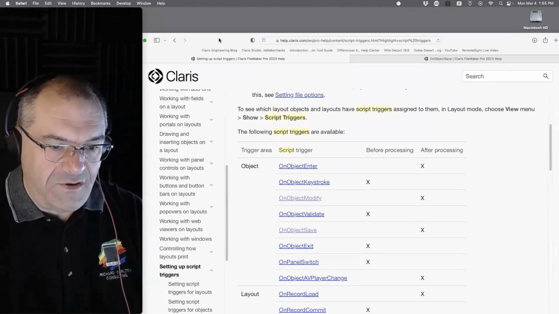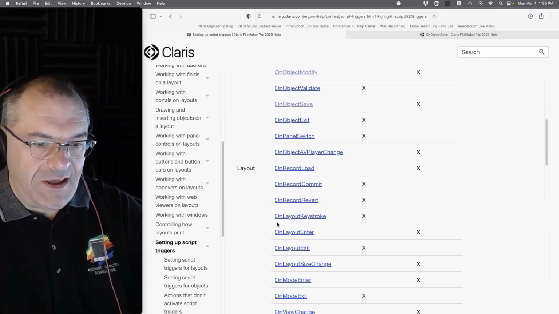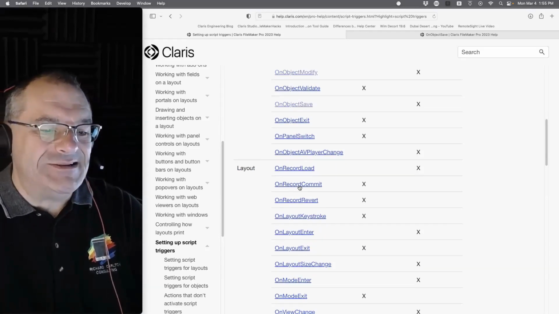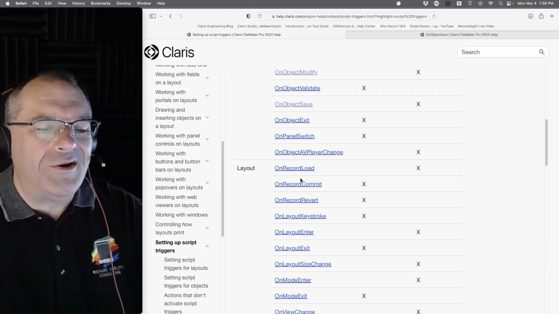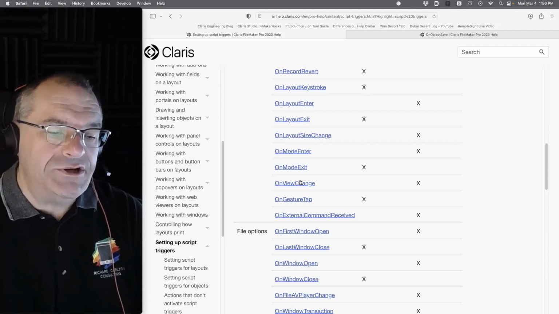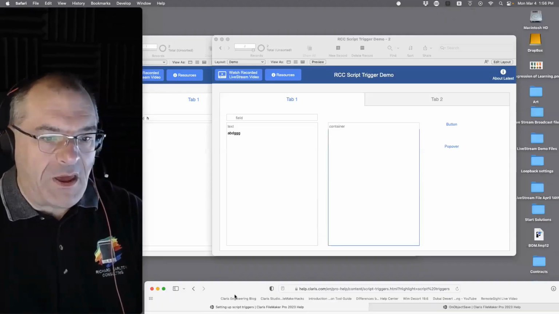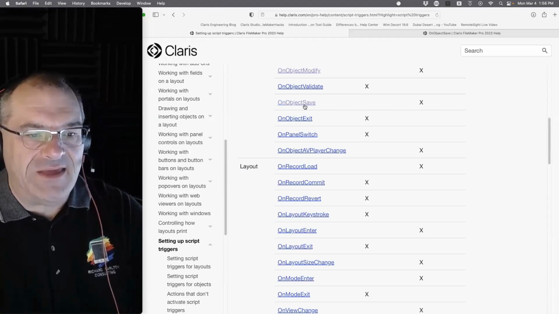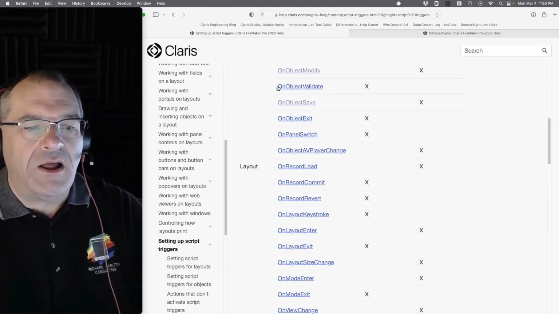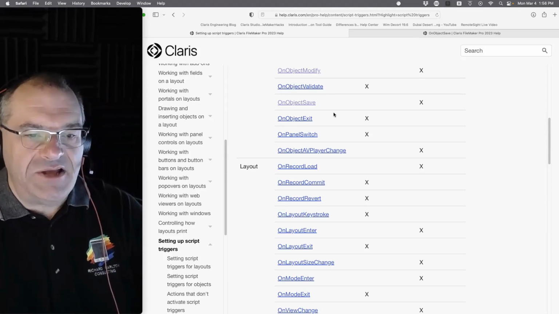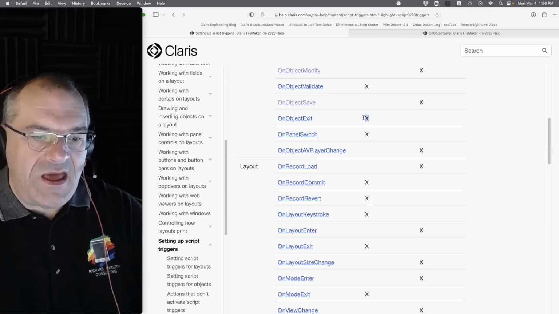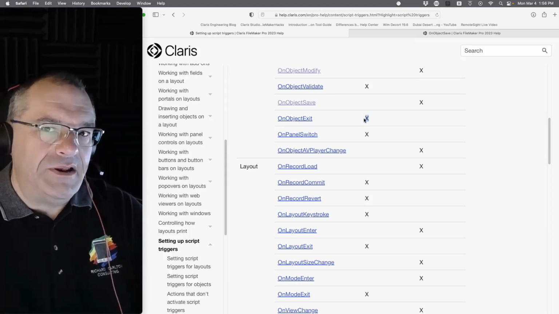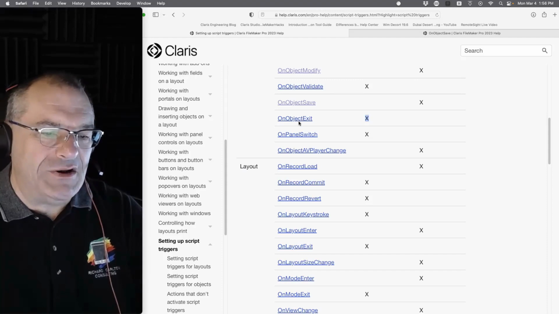Okay. So let's go back over here: on layout, on record load, on record commit. See, there's that commit. That's the whole record on the layout, right? But if you had a card style window, this is where you have to play with it. Let's get back to the difference between the save and the exit. You have these three to play with: on object validate, on object save, on object exit. Validate is a pre, exit is a pre. So it basically still saves, but it doesn't allow you to exit it for whatever reason, right? You have to find the one that's going to give you the best behavior.